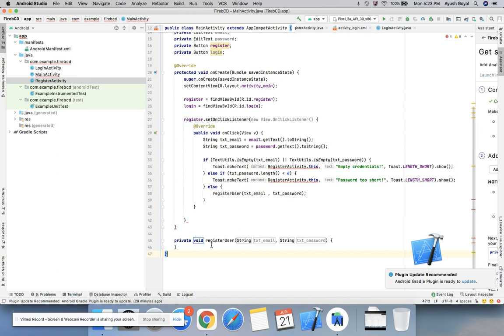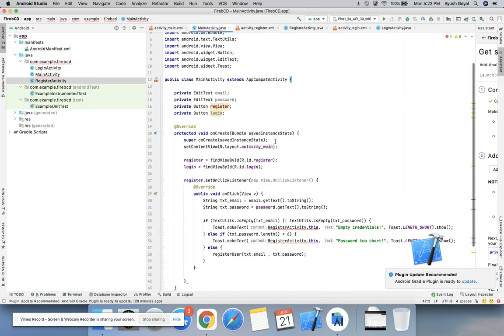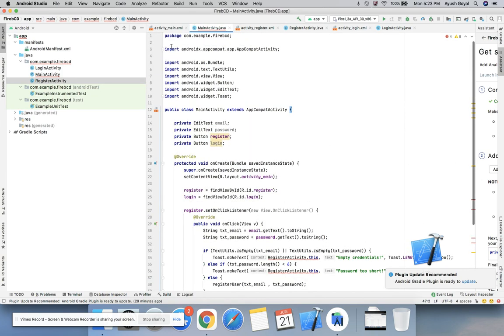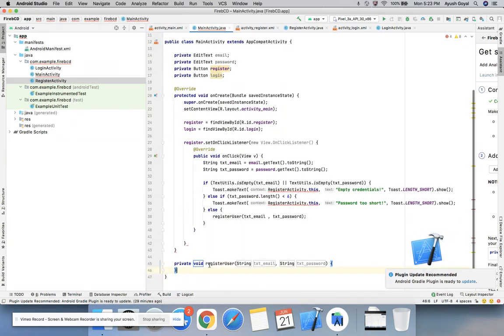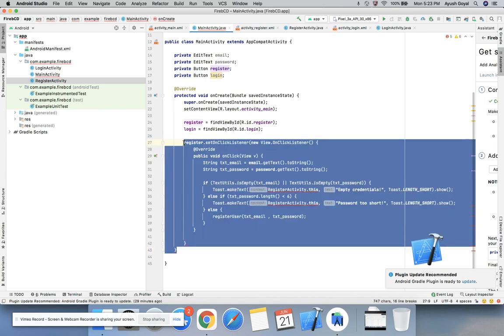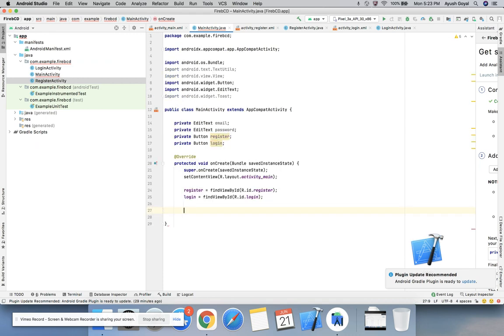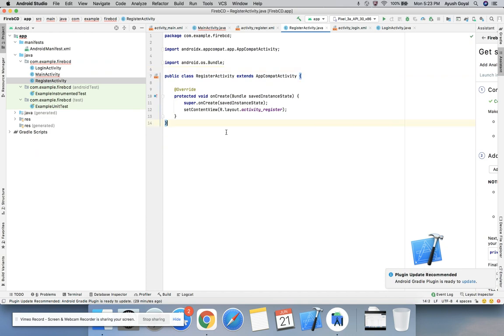So one thing I need to do, actually, this all should be part of the register activity.java file, not in the main activity.java. So let me delete all of this. I was supposed to do this in the register activity.java file.